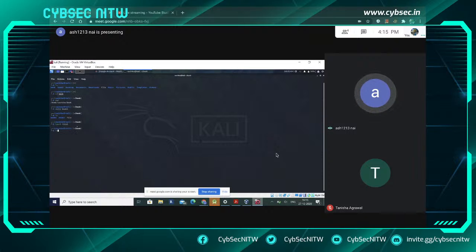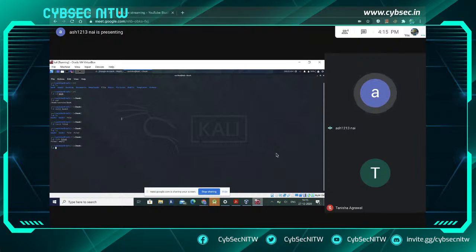So now if we check by using ls, we have created a file 2 without any content in it. There's another command called file. This command is used to determine the type of a file. If I write file and the file name, we can see that it says file 2 is empty.